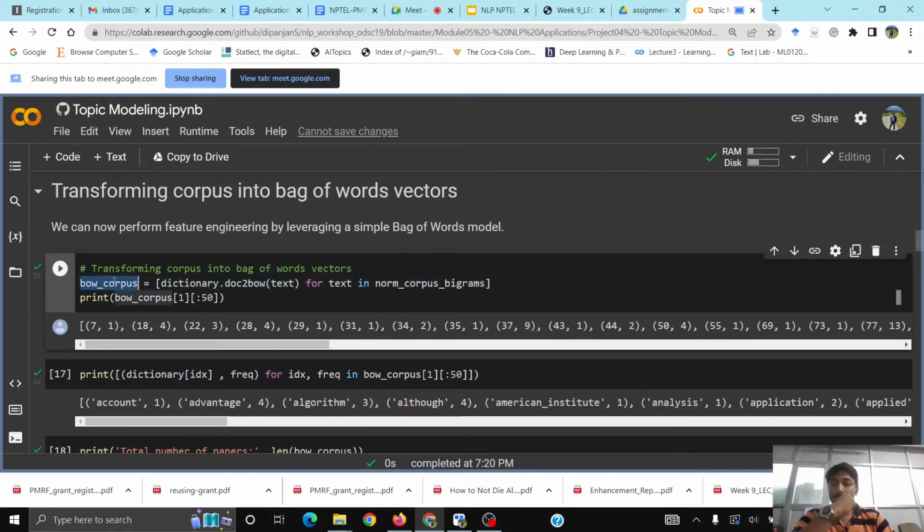So what it does is it will create a list of words and how many times the word is getting repeated. And these elements here, like 7, 18, represent the word ID.